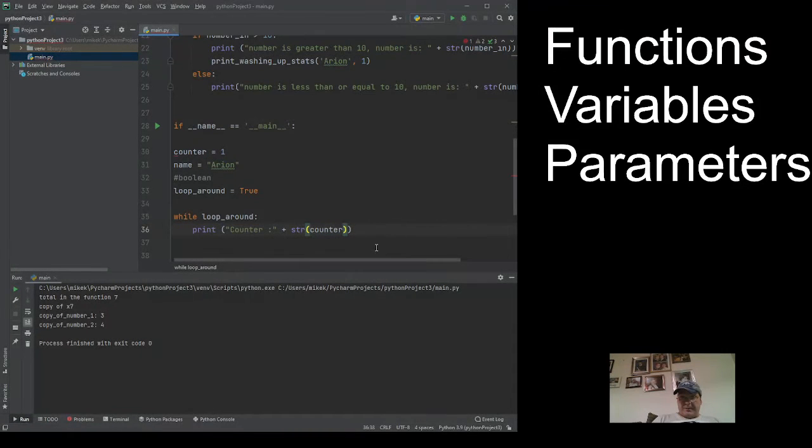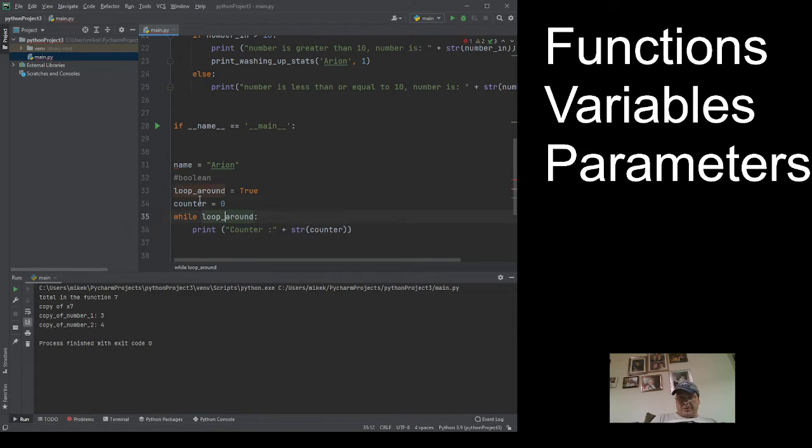So there's our counter. This counter starts at 0, right? You can imagine a counter going around in a loop, and we're going to keep adding 1 to it. Let's say you've got a little man who wants to run across the screen, and we want him to do something 10 times.